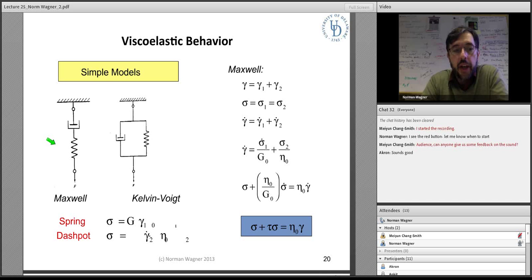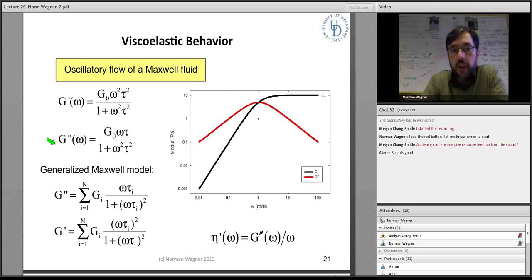And on the next slide, that gives rise to a typical spectrum that we see, where we plot the elastic modulus, which is shown here in the black, and the viscous modulus, which is shown here in the red, as a function of the frequency with which we do the deformation. Here we're assuming that we're in the low amplitude limit so that the deformation is linear, that we're not far from equilibrium. This crossover point, where G prime and G double prime cross over, is very important because that gives us the time scale for the material. This is essentially 1 over the relaxation time of the material.